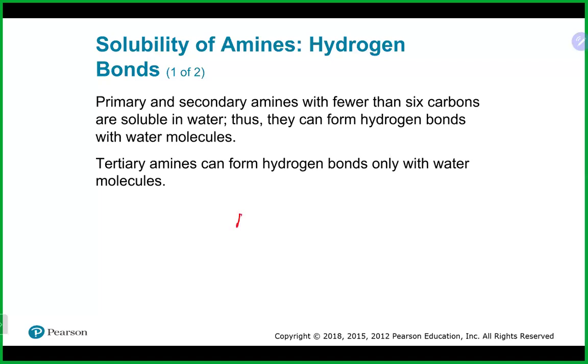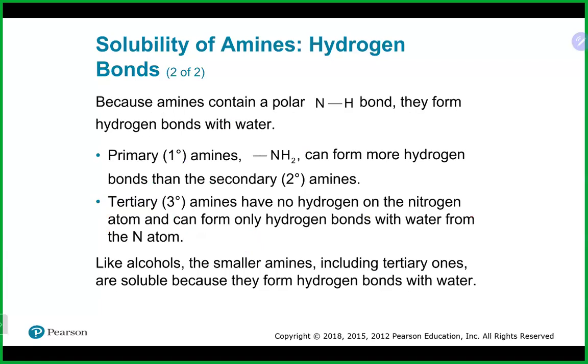The reason for that is when we look at the nitrogen, it has no hydrogen. So no hydrogen means that a tertiary amine cannot hydrogen bond with water, for example. But primary and secondary amines can: primary has a couple of hydrogens, and secondary has 1 hydrogen attached to that nitrogen. So that allows them the ability to hydrogen bond. Again, up to 5 or 6 carbons or so, you're going to be good in terms of solubility in water. As you get bigger, as we've talked about, it diminishes the ability to be soluble.